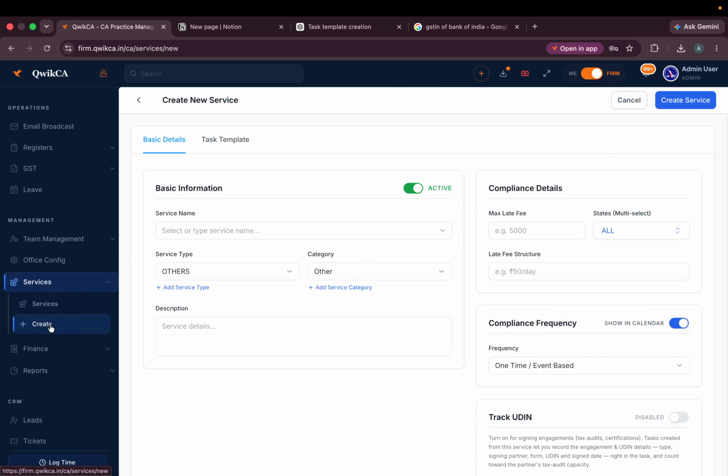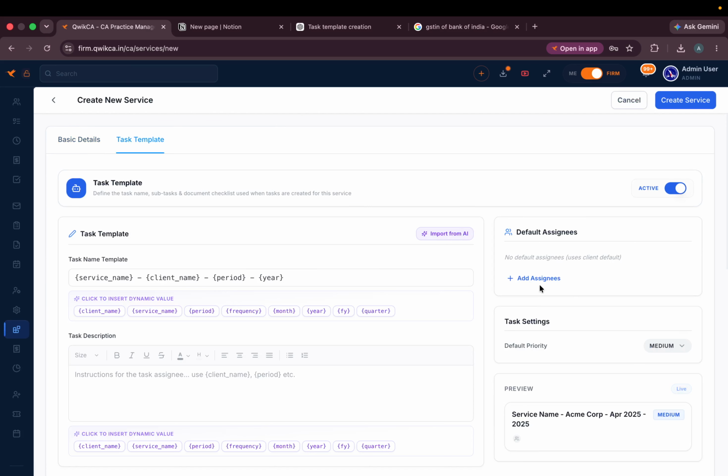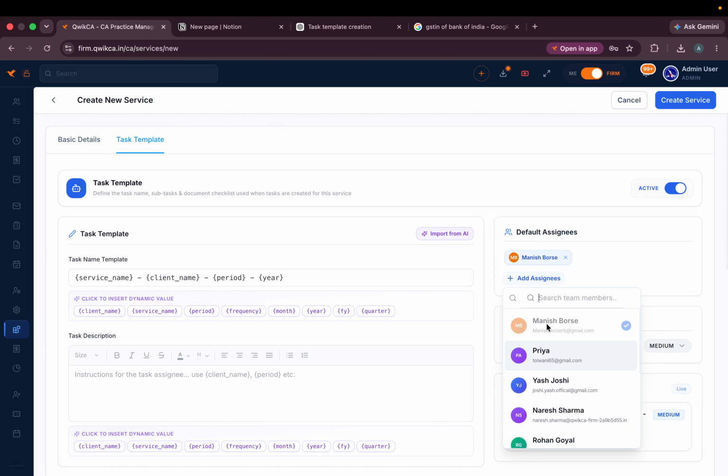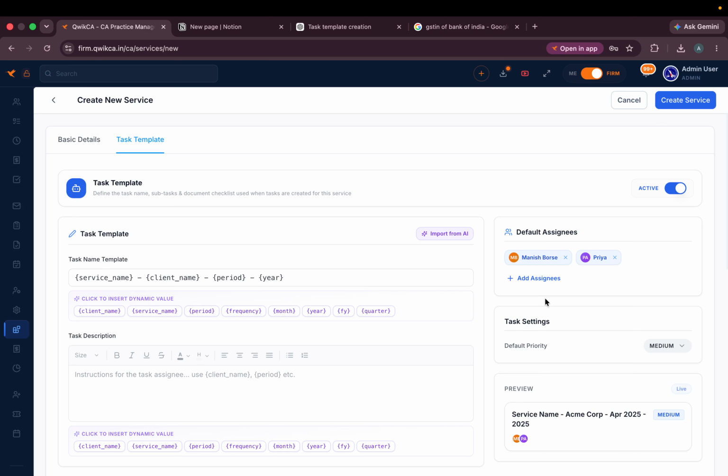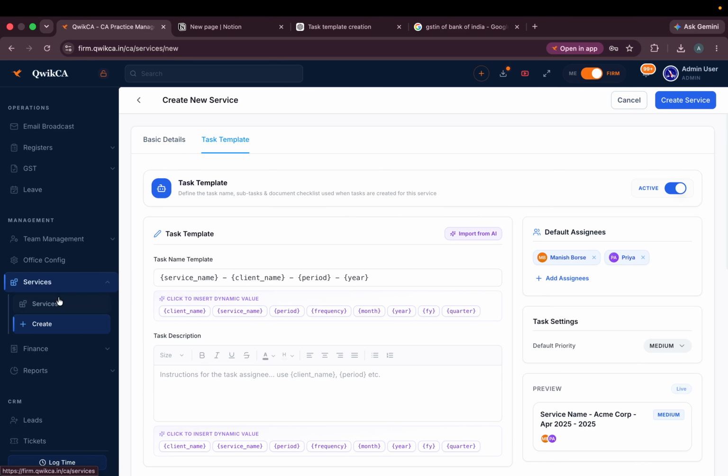In these services we can give only a default assignee, but some clients have a different assignee, right? Some other staff are managing them, like suppose A, B, C staff are there. Mostly a service is managed by A and B, but C sometimes manages some specific clients. So how to do that is to create a group for them.